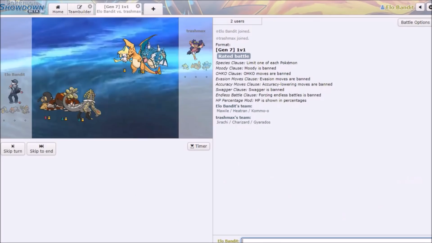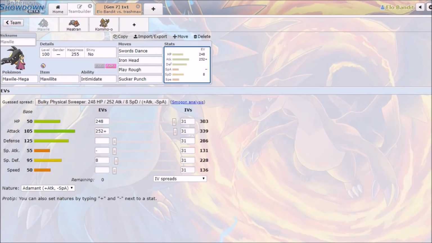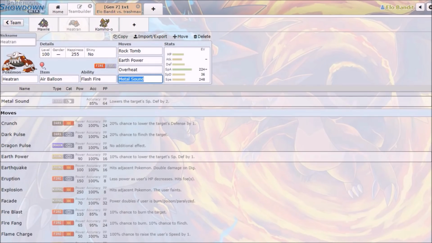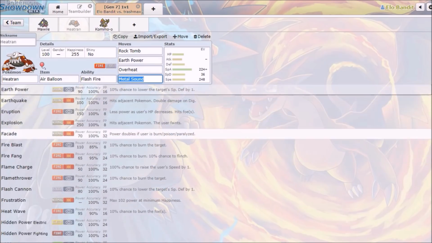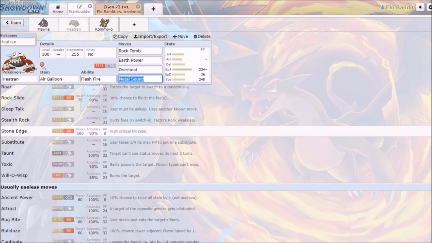Suppose it's worth talking about other options for this team a little bit. I mentioned you often see Taunt Metal Burst on Mega Mawile, helping it deal with the likes of Mega Aggron. Heatran, you don't have to run Metal Sound if you don't want to. Other options here include Fire Blast if you don't want the special attack drop from Overheat. You can also run Flash Cannon, a Hidden Power, or even Taunt.